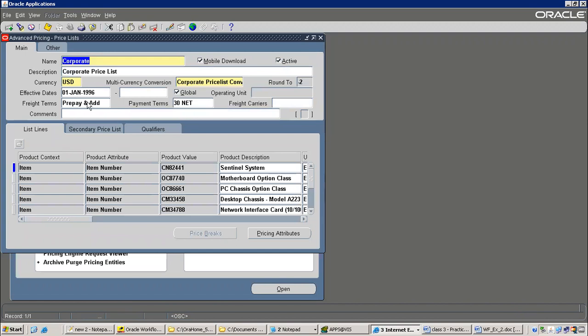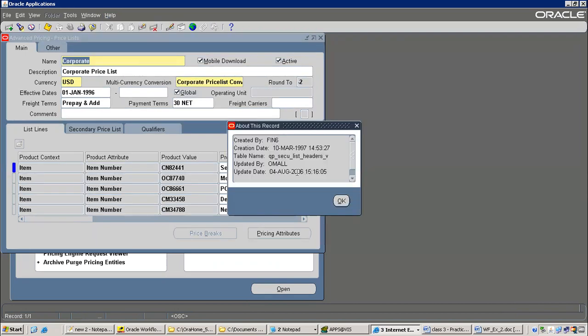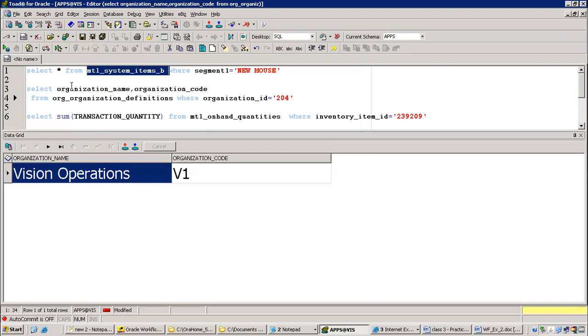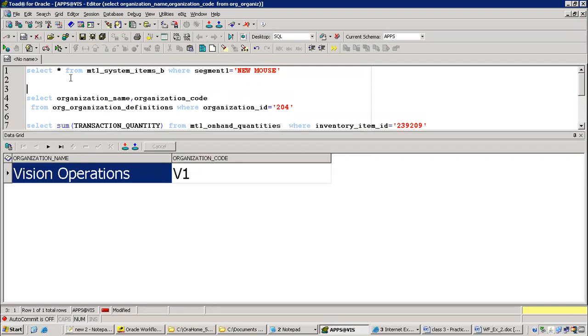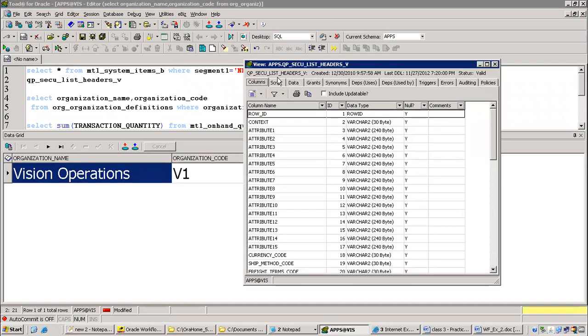To know the table name where exactly it is located, even line information is stored in another table, and this information is stored in another table. That is QP list headers. It's a view actually. If you go inside of it, just keeping here, to describe this view, what are its inside contents? F4 we have to use. Function 4.